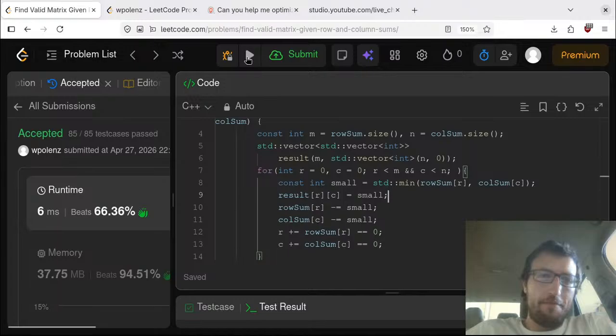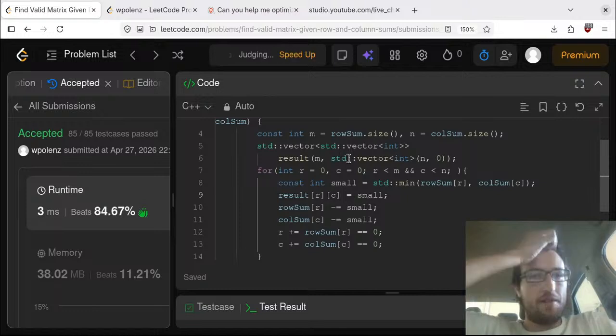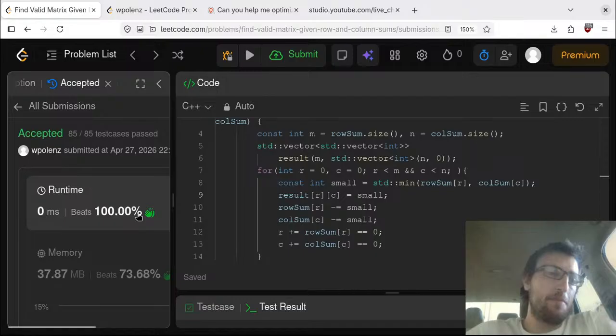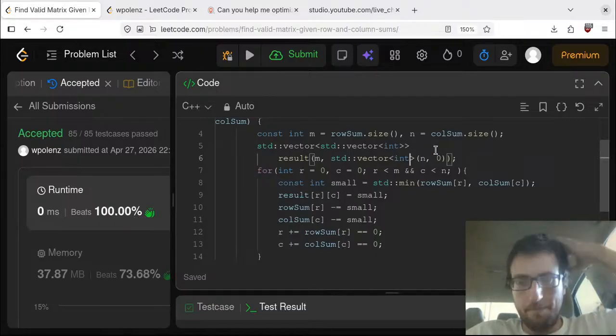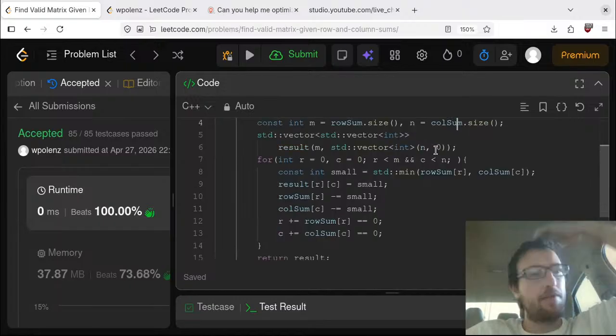It seems odd that it's O of n plus n because there are O of m by n elements. So even though I'm creating this vector, this is probably the most expensive part of the whole thing, creating the return values. Writing in the values is not that expensive.